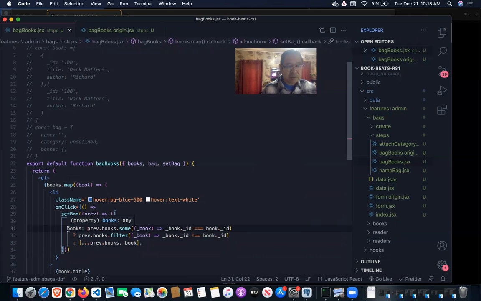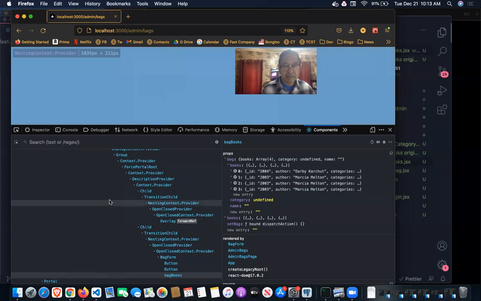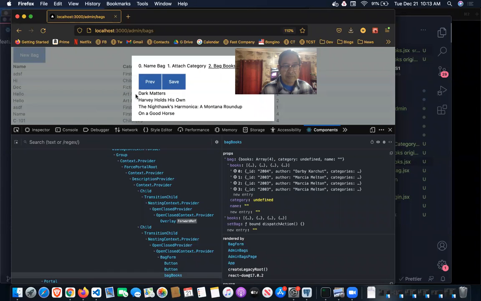So the books, again, I want to return an array, but depending, if it exists, then you want to filter it out, else you want to add it. So let's see what we came up with. Currently I have the state of bag, books and bags.